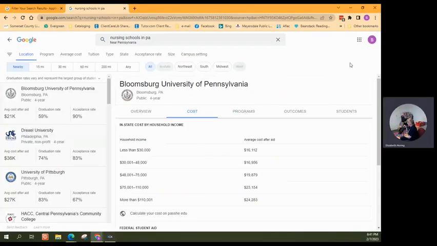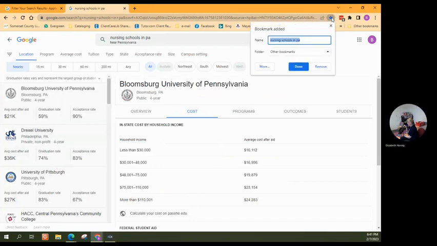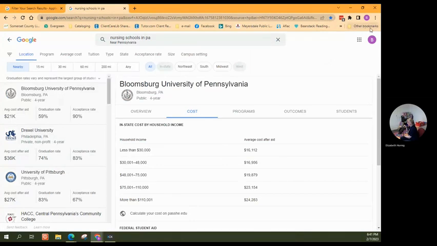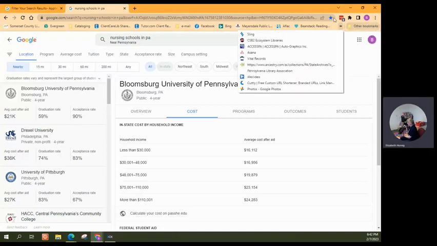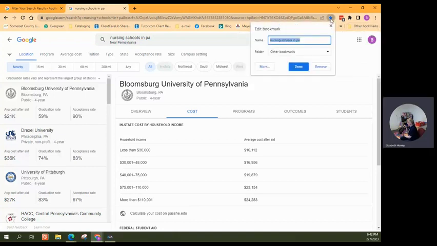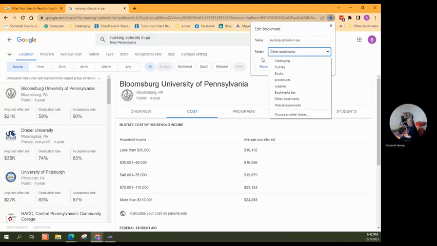One thing I would add with the bookmarks is they look like they were just putting the bookmarks under the other bookmarks, which if you don't have a whole lot of bookmarks, that's fine. But if you're collecting a lot of bookmarks, that's going to become a mess real quick. So what you would want to do is create another folder.